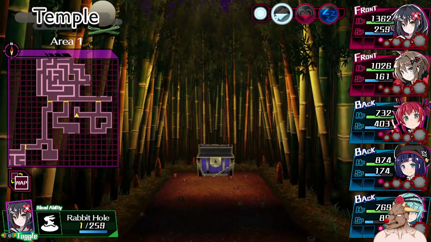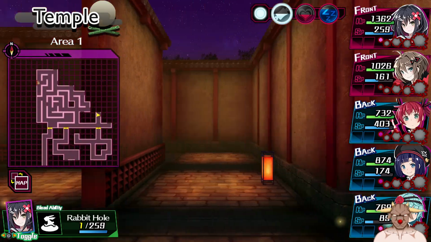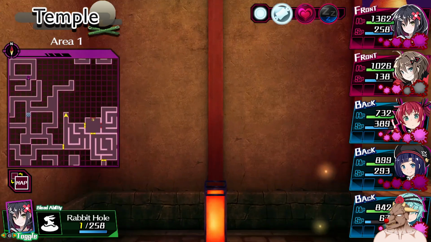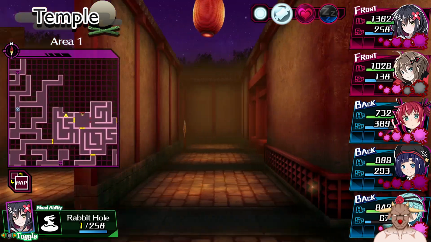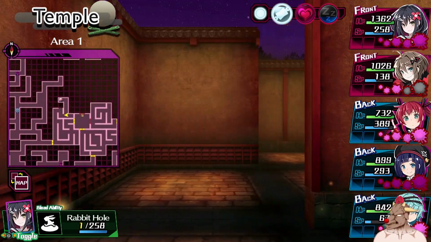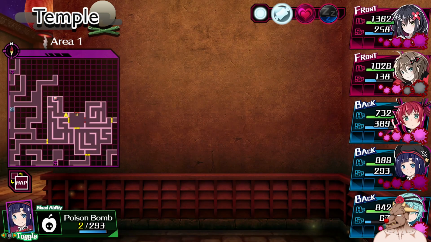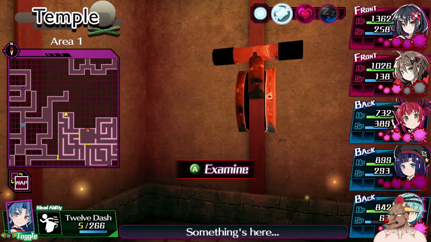Prison key 5. God. That's a lot of prison keys. So yeah, let's see what I missed here. Of course there wasn't any key anywhere. It was just a switch. And me needing to use 12 dash again. That's what it was. Of course!